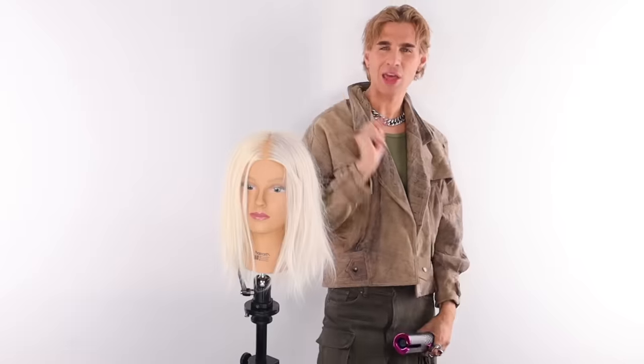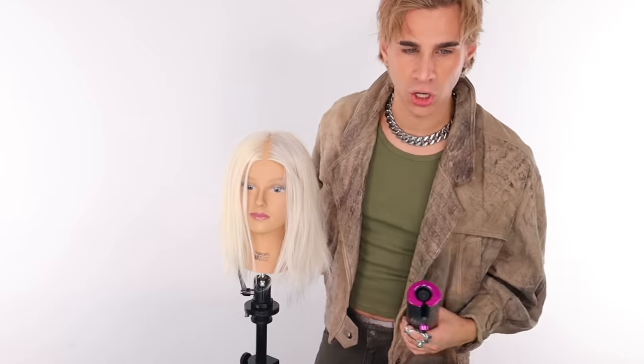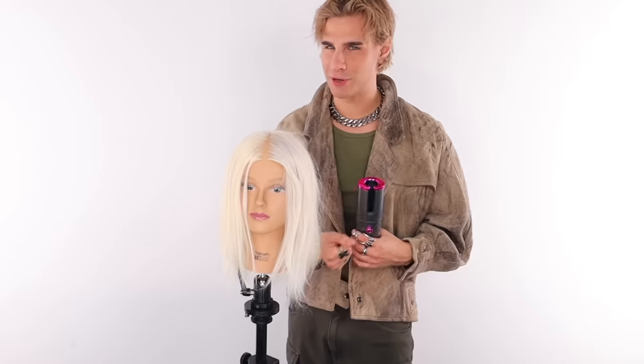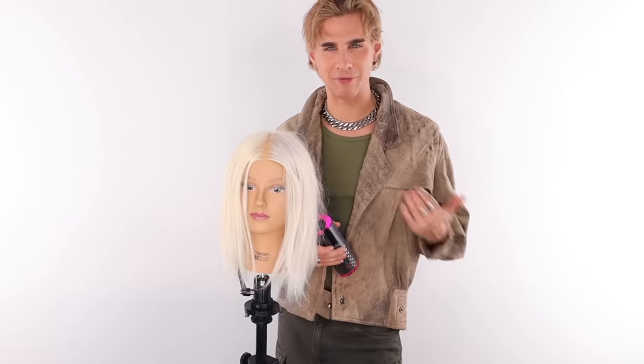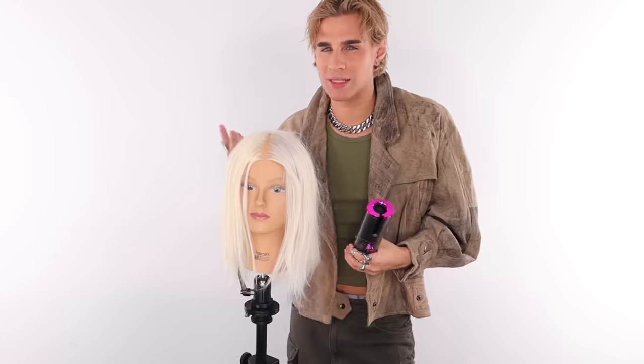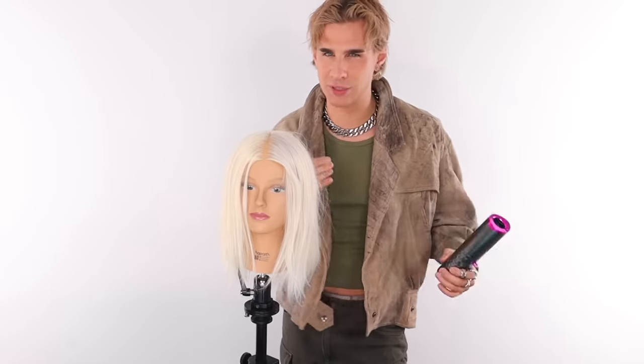You know what? Now that I think of this, why do Dyson and Shark put an arrow on their air wraps instead of just writing left and right? There must be a reason, but why would we not just write left and right? That way if it says left, you put it on the left side of your head, and if it says right, it goes on the right side of your head. The arrows are confusing. It's like, what does the arrow mean? I don't know. This is crazy.